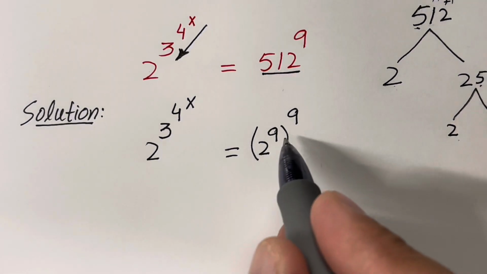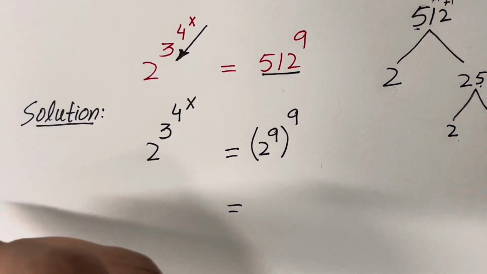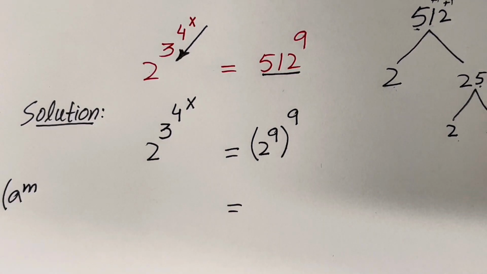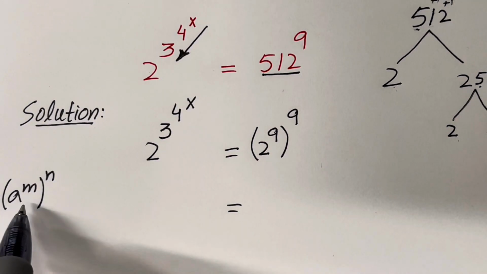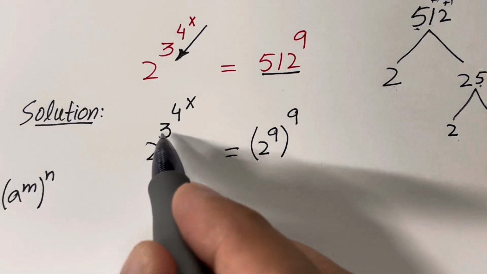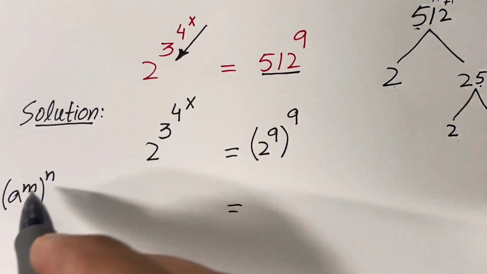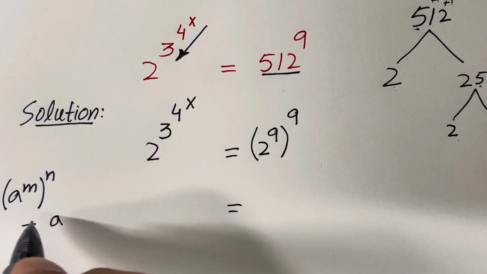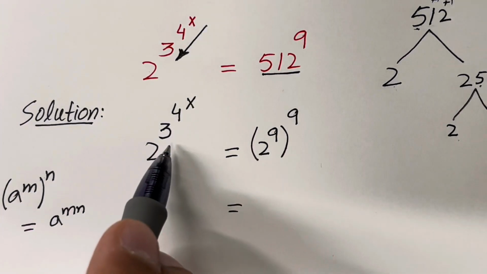Now we will use this property on the right hand side. The property says if you have some number a, with a power m, and then you have another power n. This is different from this one because here you have parentheses. If you don't have parentheses, it means it is a power tower, so you need to solve it downwards. You cannot just use the property I am writing here. If you have parentheses, then just multiply these powers. So this one is different from this one.